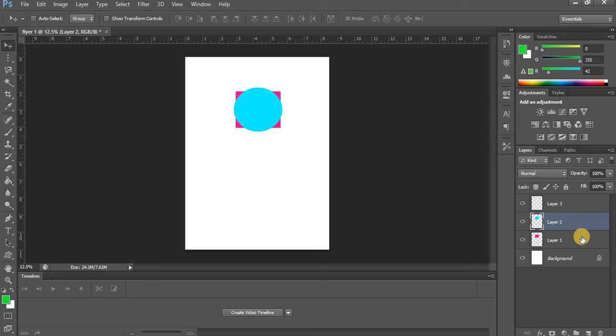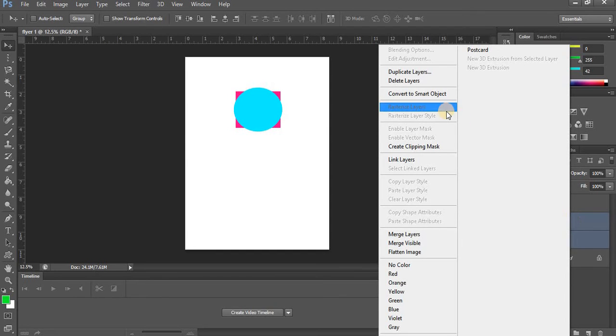All we have to do to merge the layers is select layer 1, hold down Control or Command, select layer 2, then right click, and you don't have to hold Control to right click.